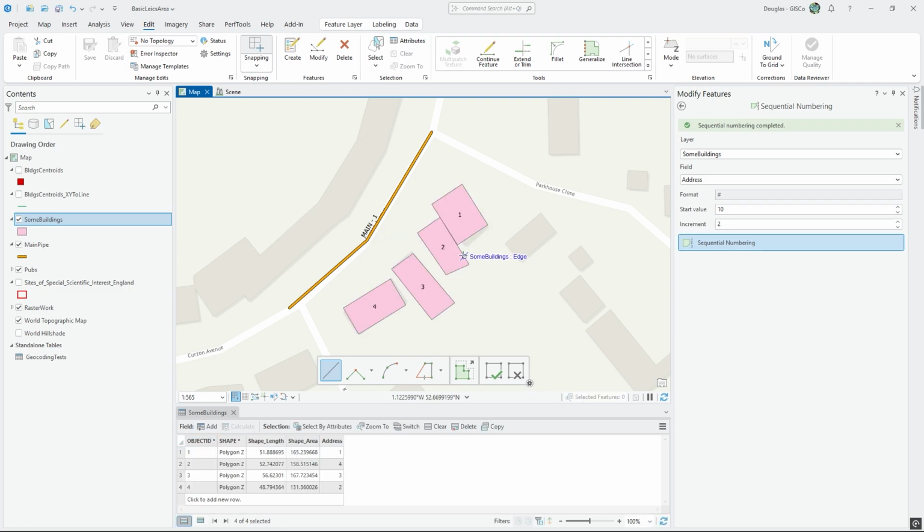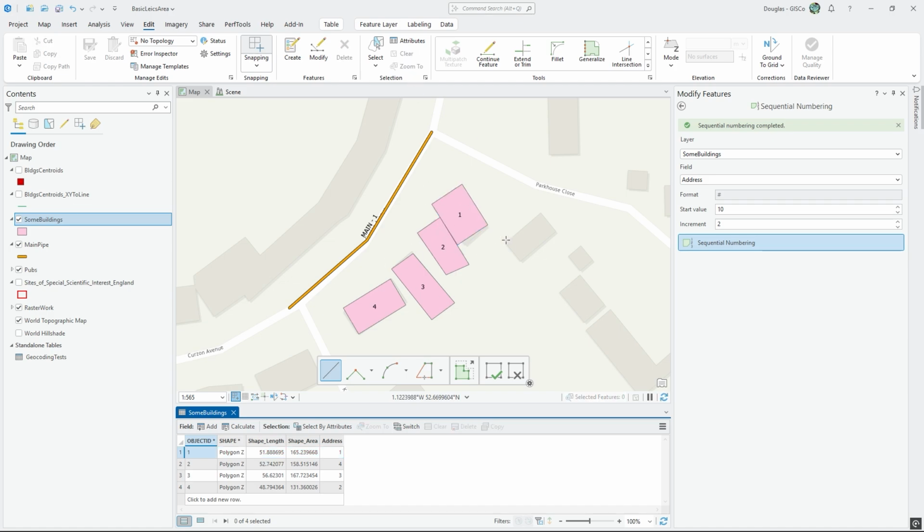We'll do it clear. And let's say number 1 has a house name or something, so I'm not really interested in that. But maybe there's a whole street that you want to make sure is in order. Because you can see in here in the object IDs, the object ID doesn't actually match up with the address. So object ID 1, which is that one up there, and then object ID 2 actually has address 4, and you could be thrown if you used object IDs. So address is key in working this out.